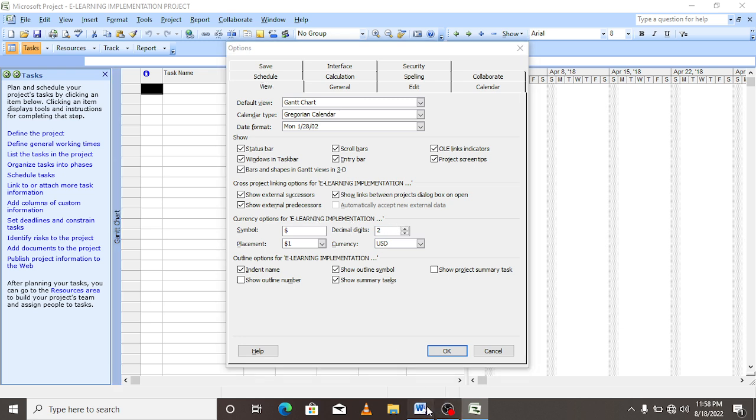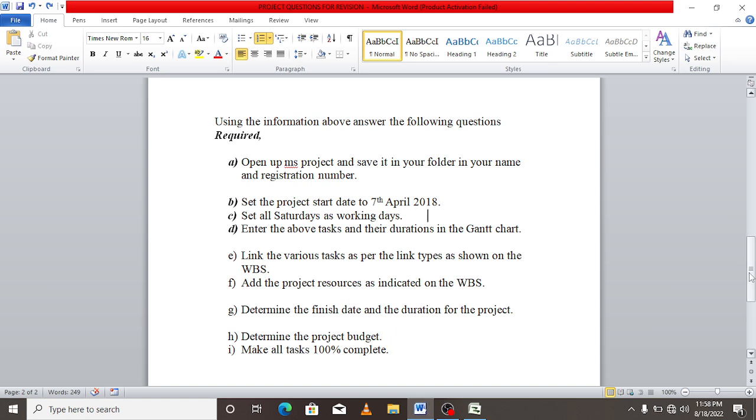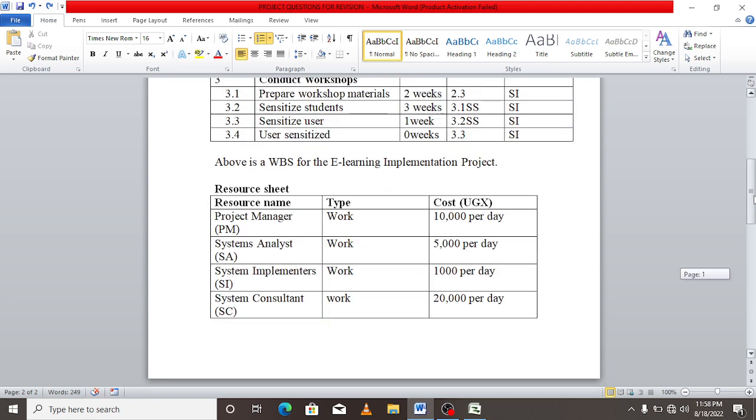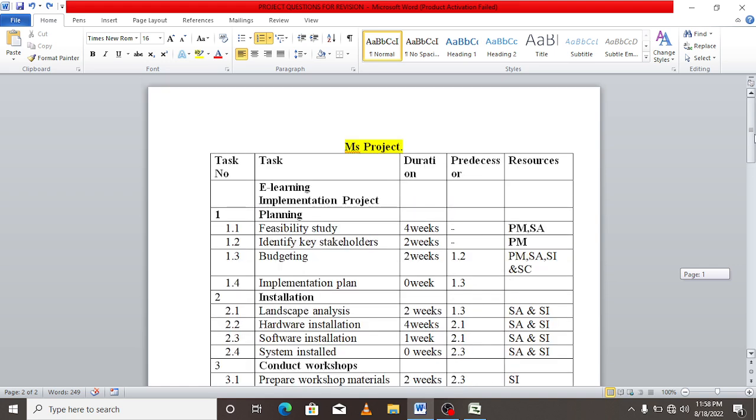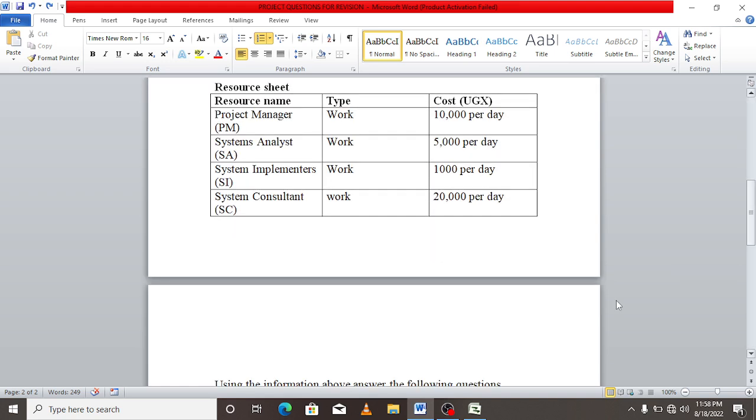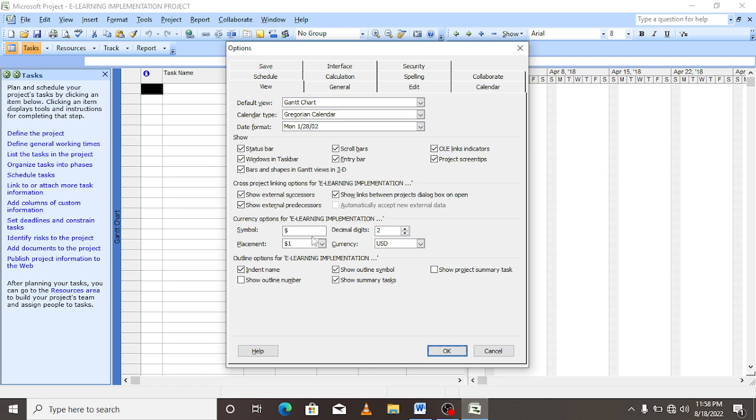So did they specify the currency? They didn't. If they specified, you can change it from here. Some currency symbols according to this software are not there. So for you to put your symbol, I think you type it. For example, UGX, you just type it. Okay, decimal digits, you can say I don't want decimal places, then you put 0.